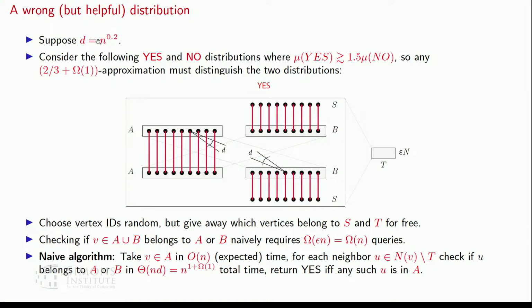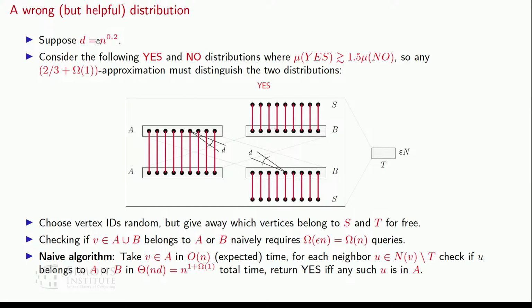So I have D neighbors. Either there's one A vertex among them or there's no A vertex among them, and I'm going to have to distinguish the two. The naive algorithm would run this check on all of these D neighbors, checking if each is A or B. So what's the total running time? N times D, where D is the degree of this bipartite graph. Think of it as n to the epsilon, or n to the 0.2 for now. I'll tell you why you cannot set it to be so high. What this tells you is that the naive algorithm actually takes superlinear in n time to distinguish the yes and no distributions. How do you know whether it lands in A and B?